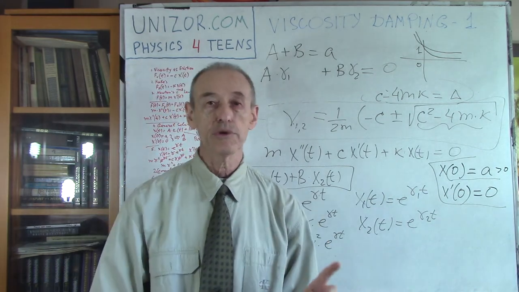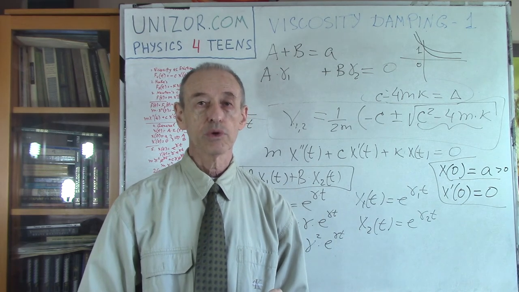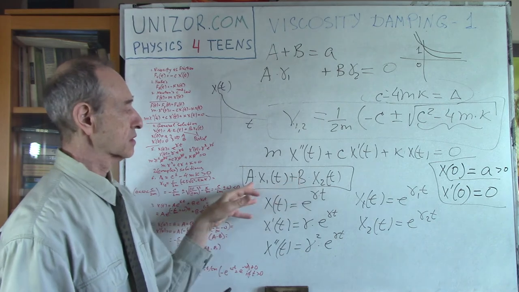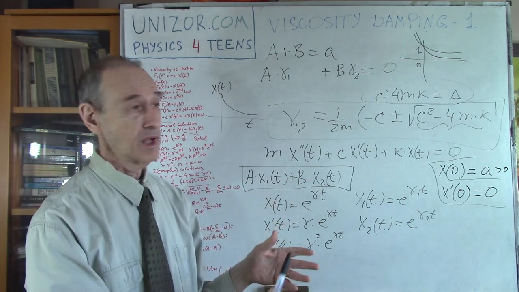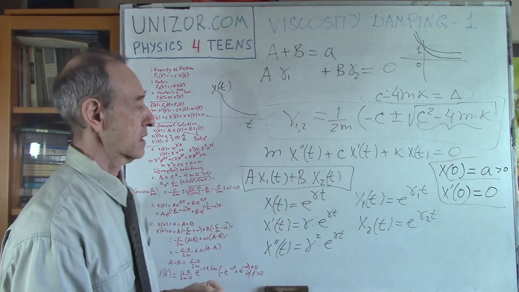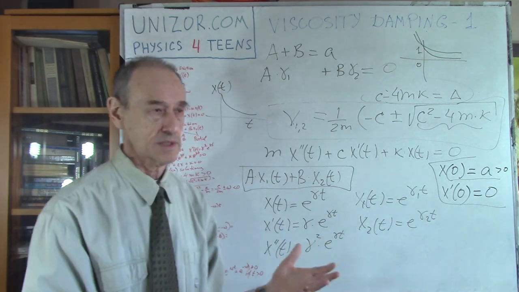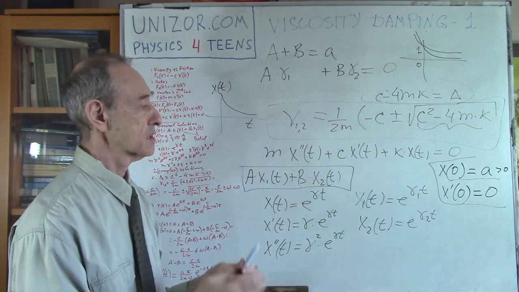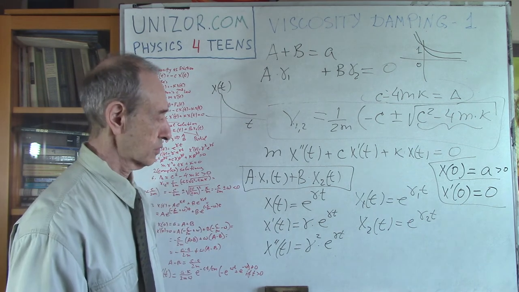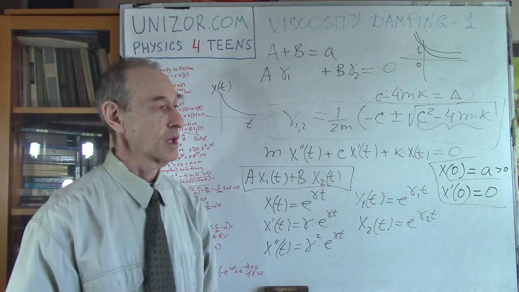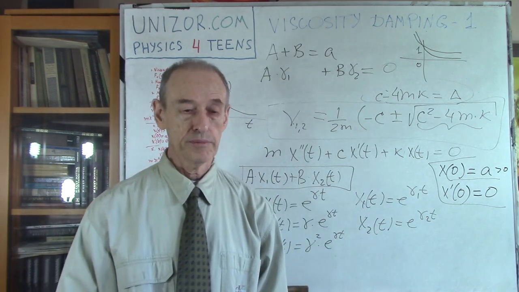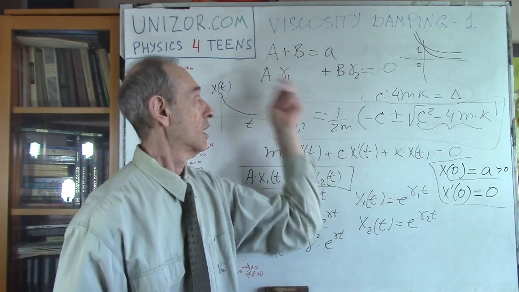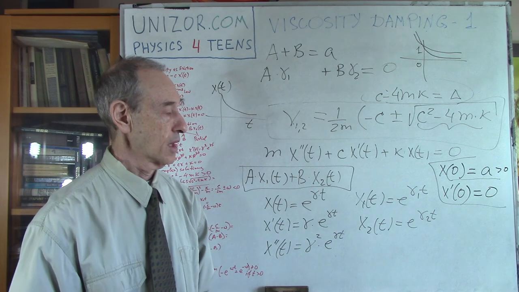Now, again, I do refer you to notes for this lecture, because all the calculations, what exactly are gamma 1 and gamma 2, how it's calculated into A and B, and the final solution is written as a formula. It's a rather complex formula, and that's why I'm not really saying it here. And you don't really need it to understand the whole concept. I mean, we have got to the point of just two equations with two unknowns. It's kind of a simple thing. So all we need is just some algebra, which I don't want to spend any time on in a video. So you do read these particular notes for this lecture. And again, as I said, this is just the first out of three lectures. The second one will be when this is equal to zero, and then the third one will be when it's negative.